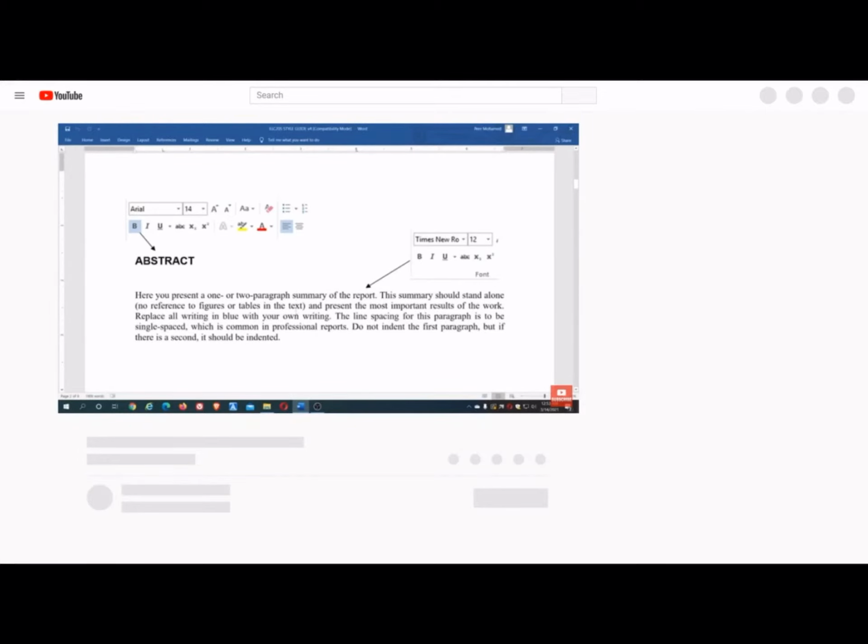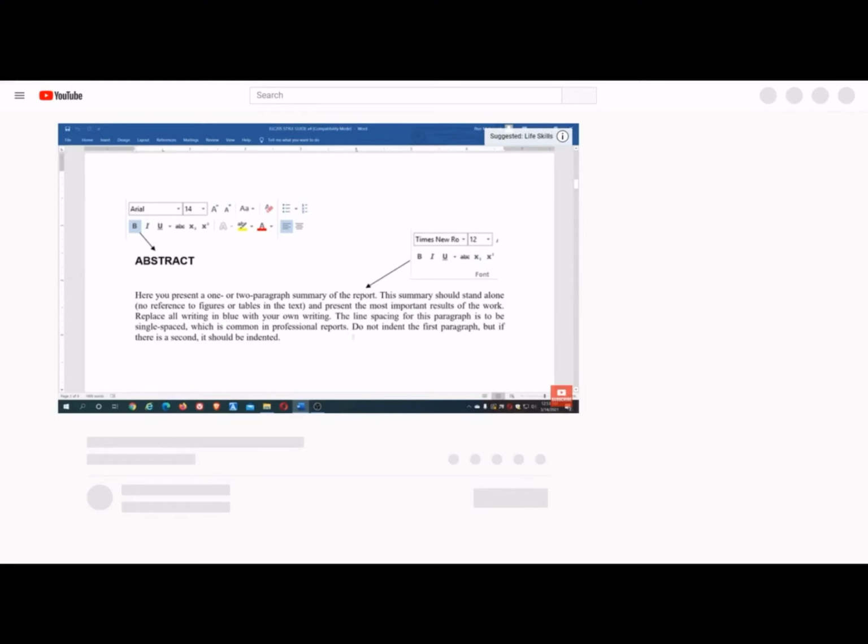This paragraph will be written in single line spacing. So don't indent anything, write like this. You can write in 1 paragraph or 2 paragraphs, no problem. Don't write too long. As I already told you, the abstract is the summary of the report. Even though it's a summary of the report, it can be written only at the end. When you finish the report, you will be writing it at that time. But it will be placed here in the first page of your report, next to your cover page.